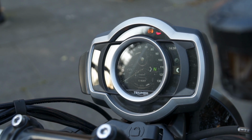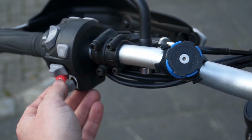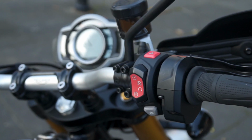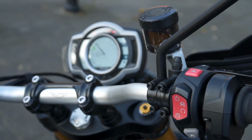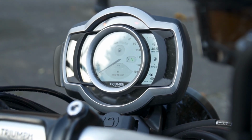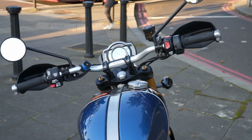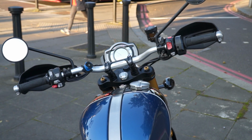Everything is administered through the buttons and joystick on the switchgear, and I found it all super easy to get along with. It looks like this setup will be present on the upcoming Rocket too, which is great news, as it was honestly one of my favourite features of the bike. It gives a premium technological feel, especially when you set it against some of the other bikes in Triumph's modern classic range, like the Speed Twin that I'm currently riding.